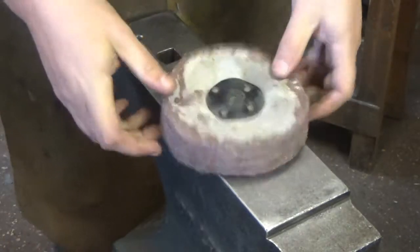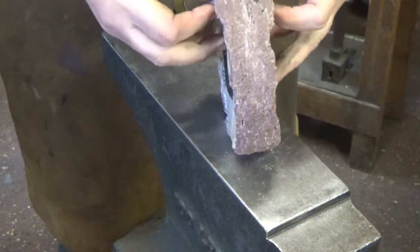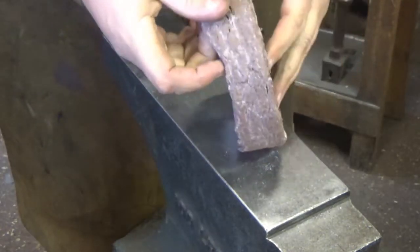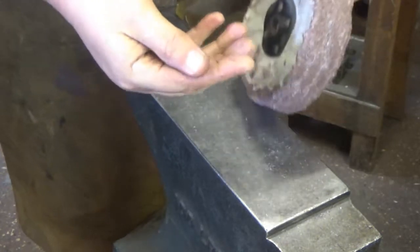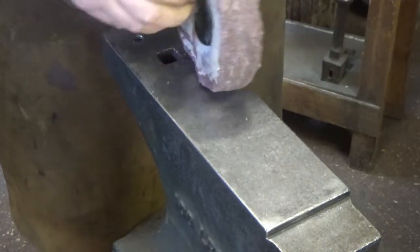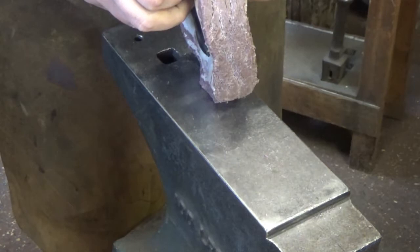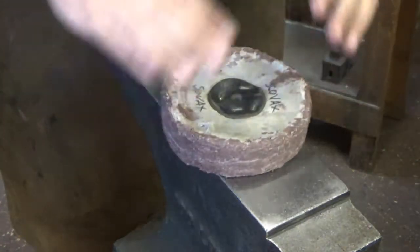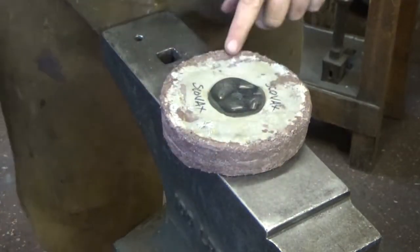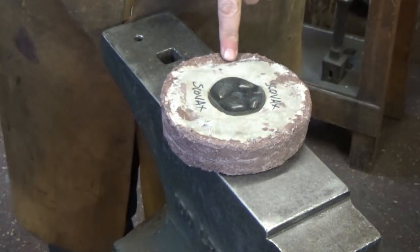Get that onto the bench grinder, same as I showed you earlier, and then give it a gentle pass. I would suggest taking a bit of metal to it first, just to take all these loose lumps off, because these will fly up and hit you in the face, and they can really catch you by surprise if you're not ready for it. Hence the decent eye protection and so on. We'll get that on, give it a spin, give it a clean, and then get on to the bit of metal work.